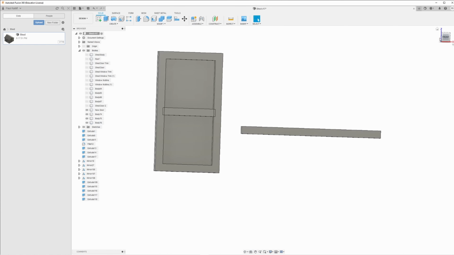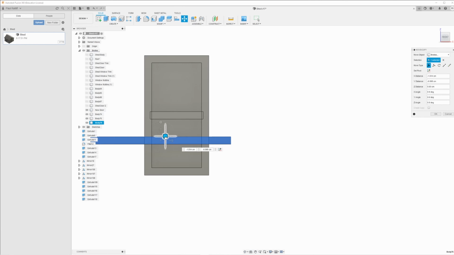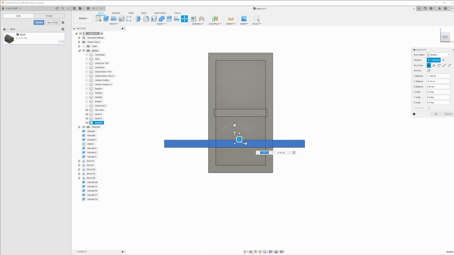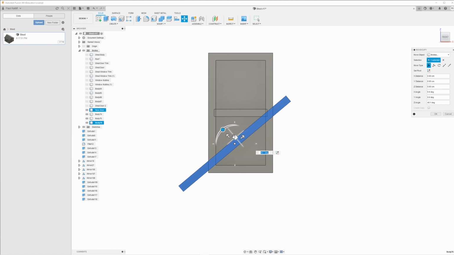Now what I'm getting at is I'm going to be making crosses here in the bottom of the door, so we want to rotate this. So we'll grab this and bring it over here. Grab it, we'll start rotating it. Moving it.